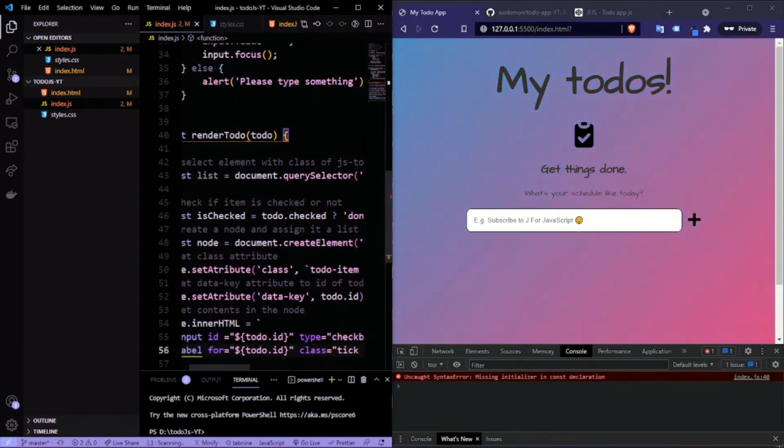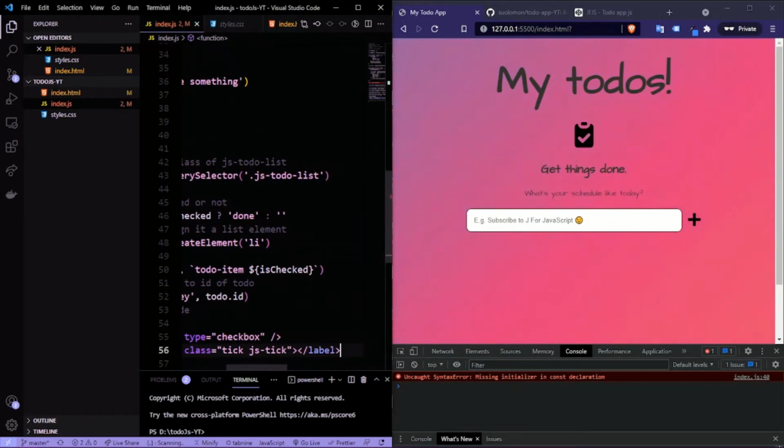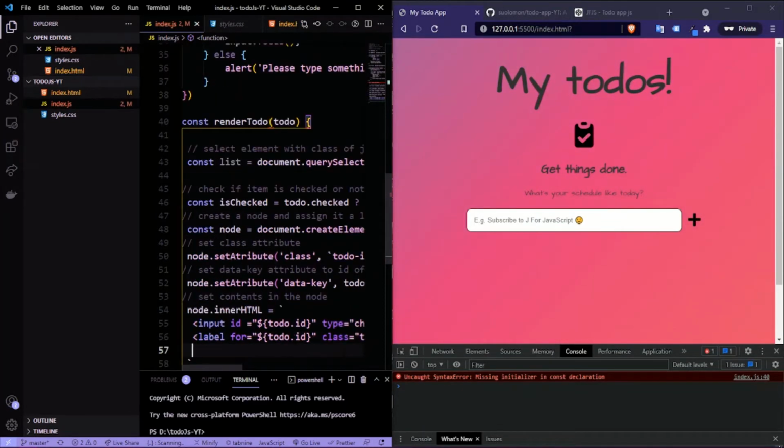We're simply assembling the input and giving it the elements necessary, as you will see when we render them on the page.